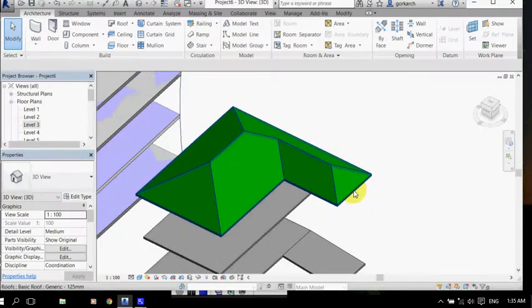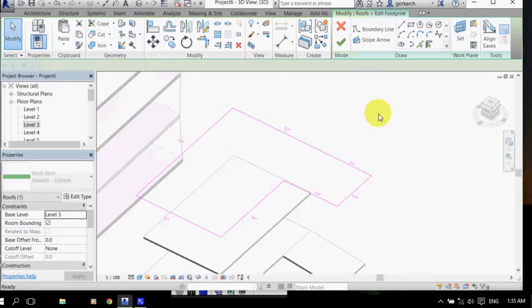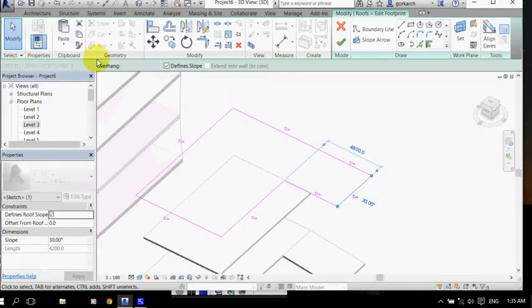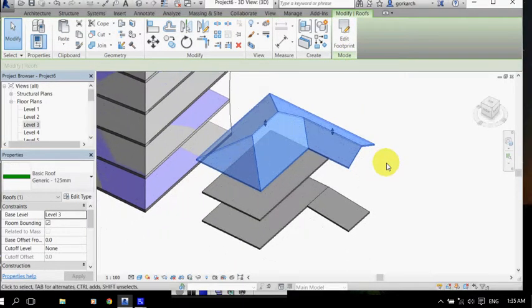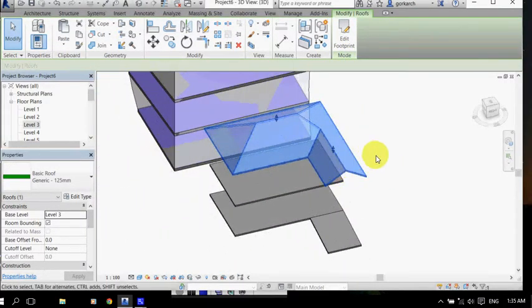I can also edit footprint, and I can actually disallow the slope definition on this edge, and if I do this, I'll simply have a gable wall.